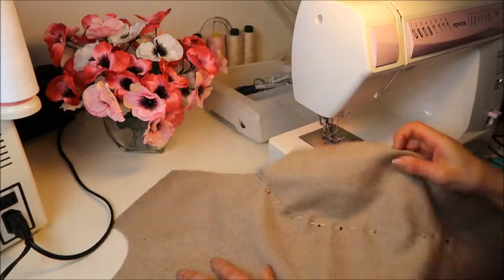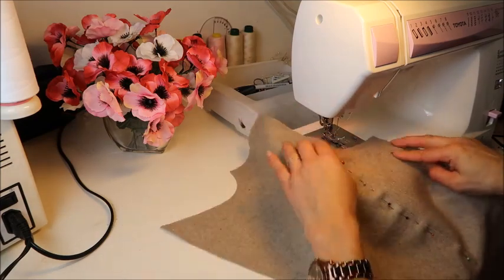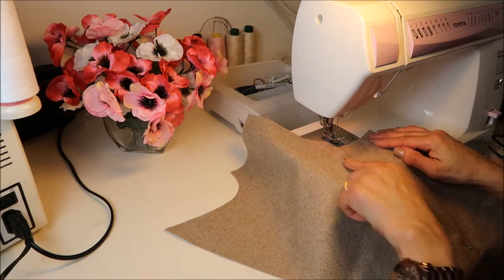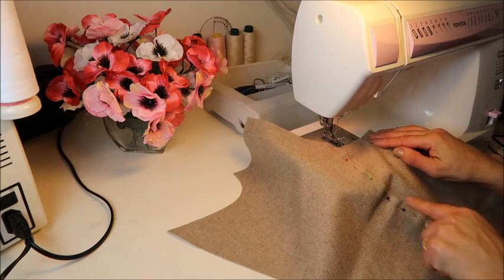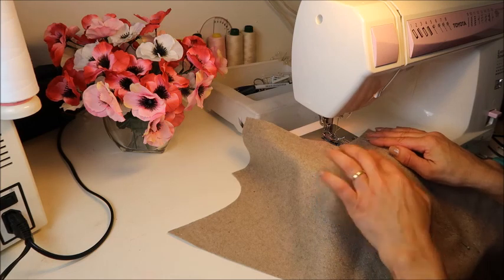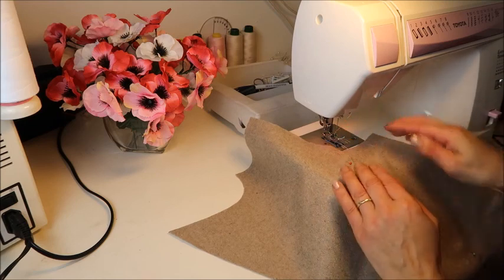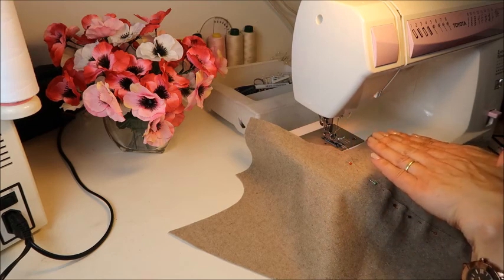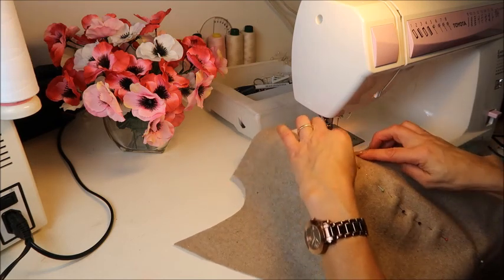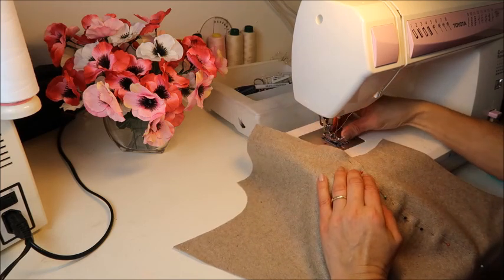I pinned the center front on the side front — I decided to pin the front on the side, though you can also do the side on the front, whatever you like. With this sort of princess seam, make sure you give it enough overlap because otherwise the seam will open. We're not doing right sides together and opening it up — it's on top of each other — so if you don't have enough overlap it will open. Check every pin to make sure the overlap is sufficient. Let's cross our fingers this will work.